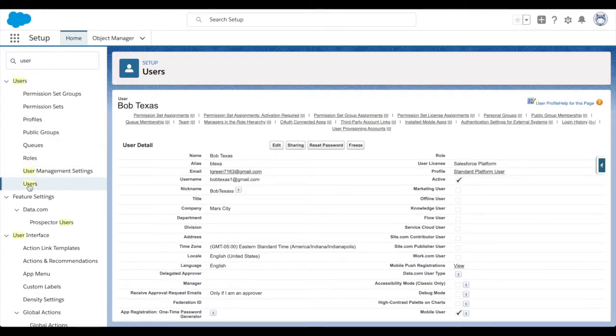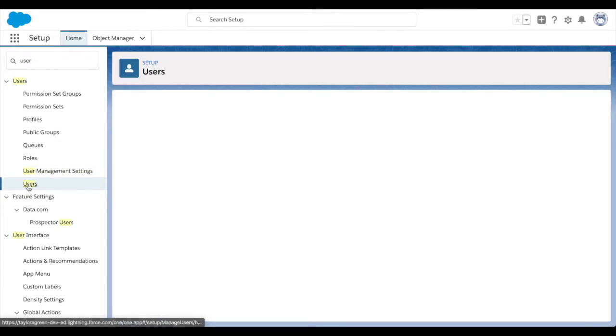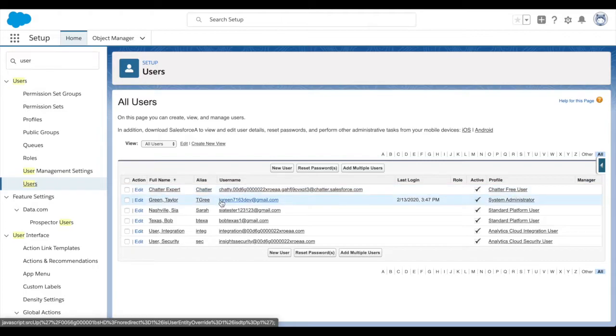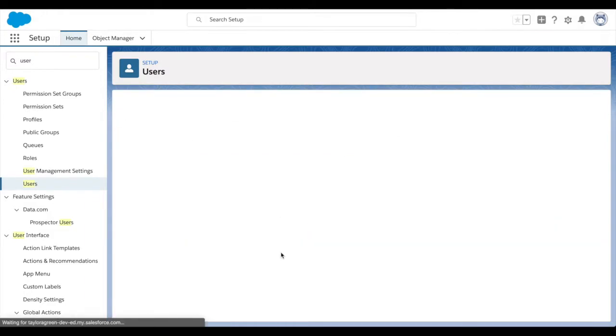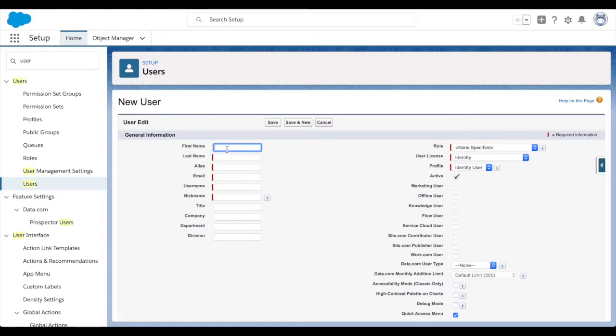And so I'm going to create one more temporary user. I have Sarah Nashville, Bob Texas, Taylor Green, myself, and who will our fourth person be? Let's assume it's a team of four at the very beginning. We'll add more, of course. All right, so it's Penny California who will be joining us. And so we have two male, two female staff of the first four people on our Mars colony.